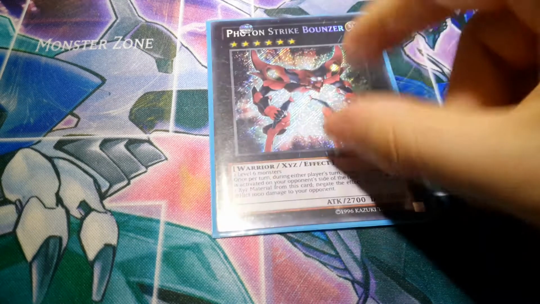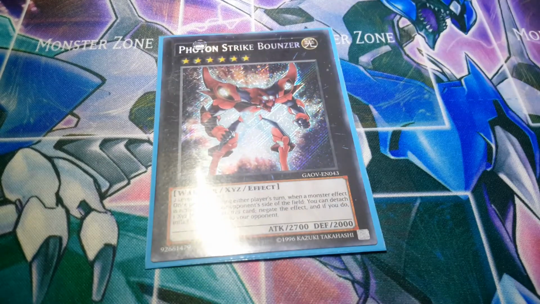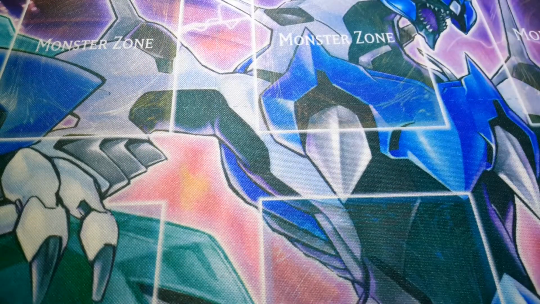Then we play the Photon Strike Bouncer, just for added negation if you don't have any fairies in hand but you've got a rank 6 play. This is the way to go.